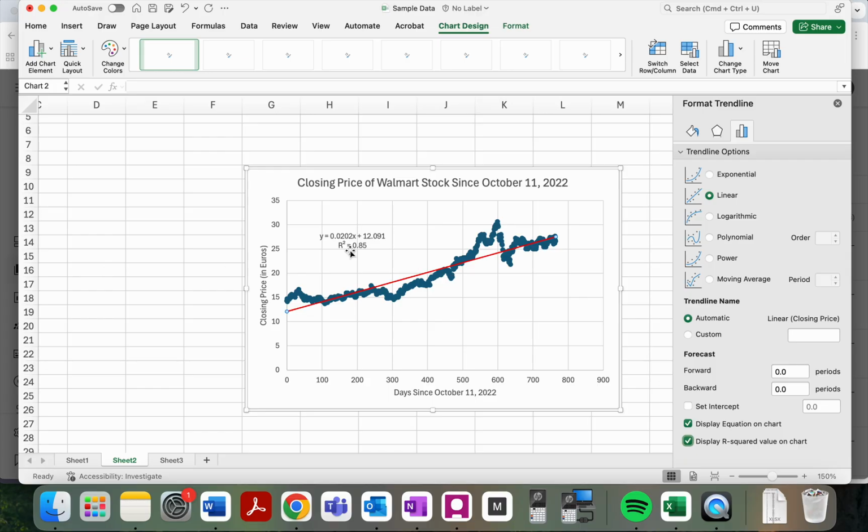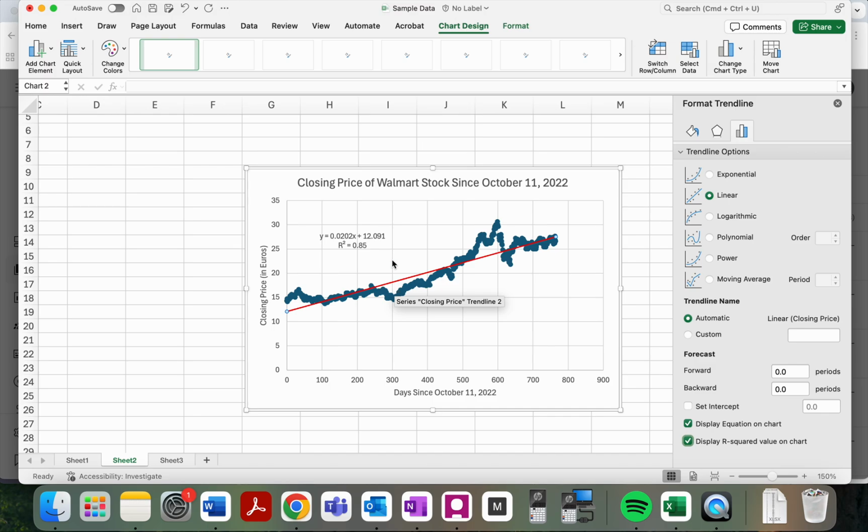So 0 means that the data points do not fit this line basically at all, whereas 1 means it fits them perfectly. So an R squared of 0.85 is very good. It means these data points generally fit this line. This is a good estimator for this data.